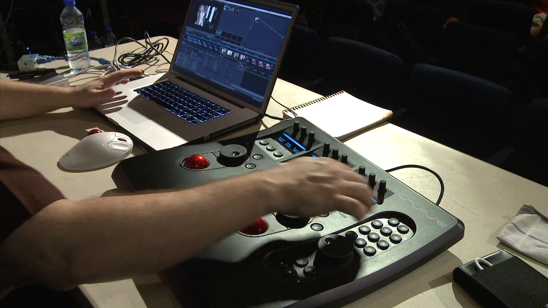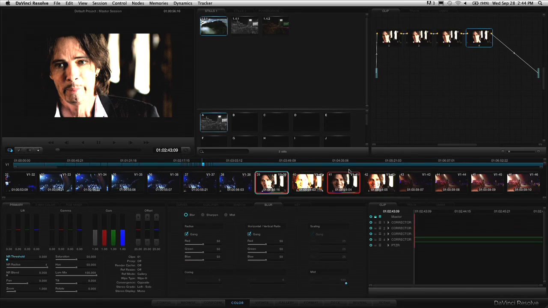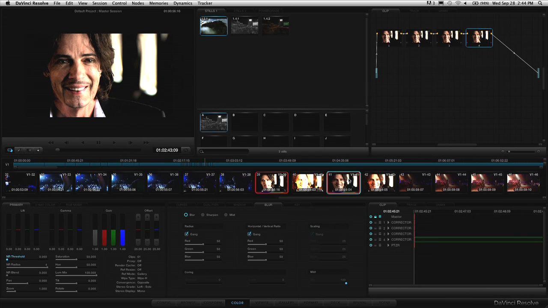Yes? So what is actually linked? Is it a specific node within each graph that gets linked? No, it's the entire grade. Yeah. So if I were to go here and add a couple more nodes, if I go then to this shot, the nodes are added. They're grouped right now, so they're grouped together.